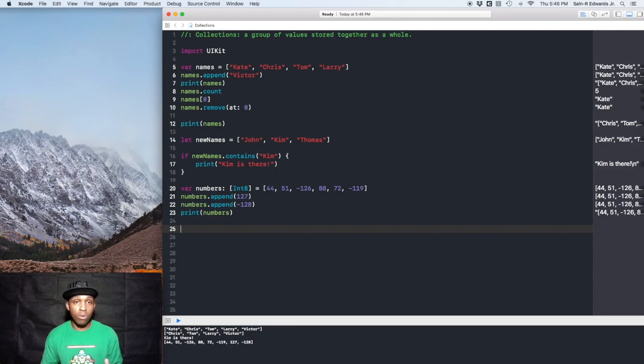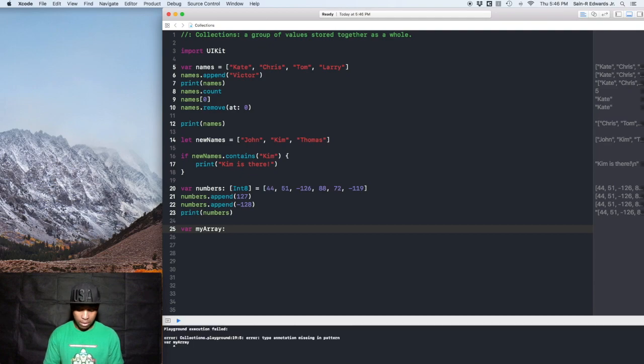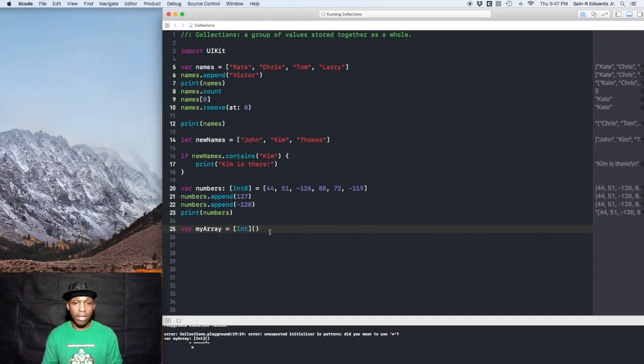All right. So it's also good to know the different ways you can declare an array. So one way you may see it is this way. You can say var myArray, and you do it this way.